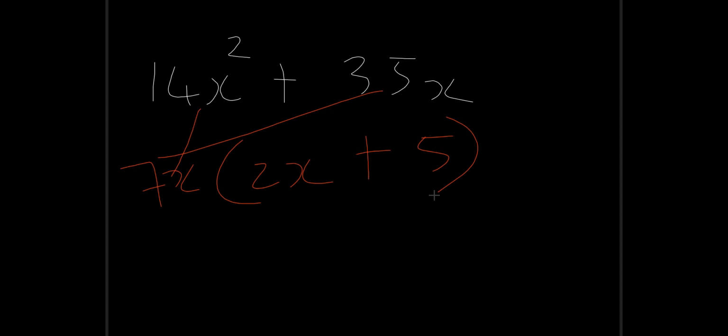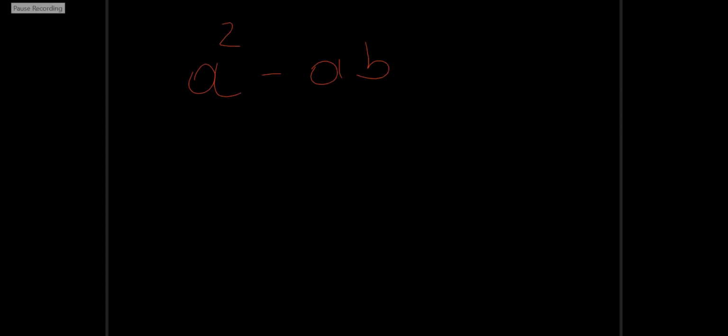And so let's look at another example. Now, a squared minus ab. So we could actually break this down. We could say a times a. So this is actually a times a. These are the two terms that multiply as a product to give you this term.